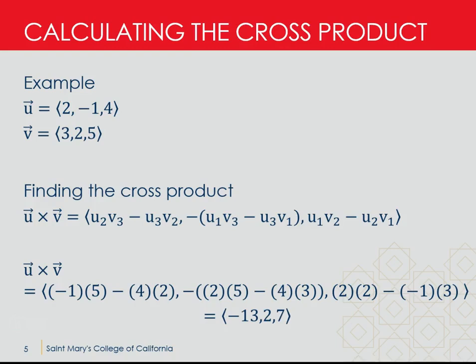We have to be really careful. An easy mistake to make is to miss a minus somewhere, particularly if you have minuses and various things like that. But as long as we're careful with parentheses, we can calculate all that out, and we get -13, 2, 7. So as we noticed in the introduction, we've taken the cross product of two vectors, and our output is now a vector, which is different than the dot product.